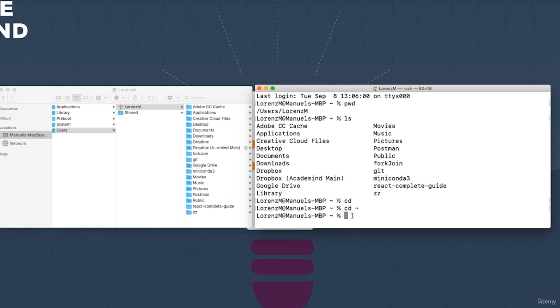If we want to move up one hierarchy to our users directory, we simply type cd again and now enter 2 dots. 2 dots simply means go up one hierarchy level starting from our current directory, in our case, the home directory. This means now we are in our users directory. This is no specific symbol like the tilde. This simply is /users. We know that the slash is the indicator for the root directory, and then we go into our users folder.